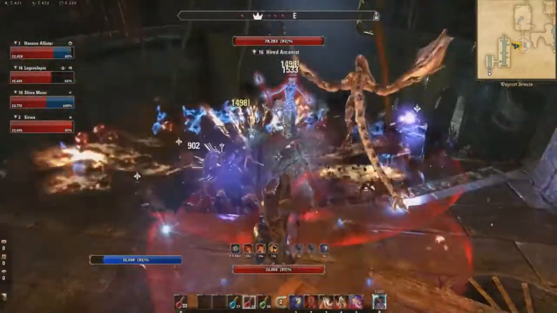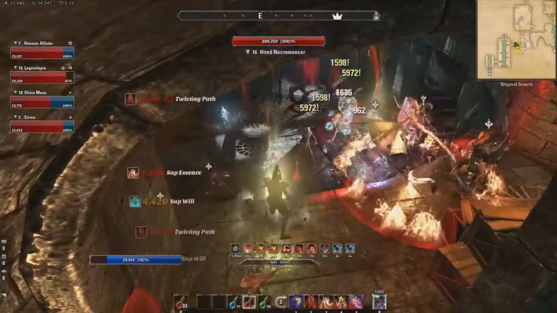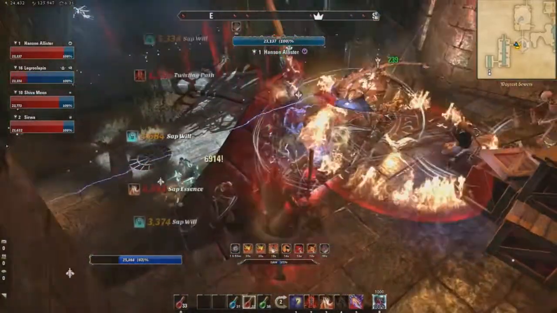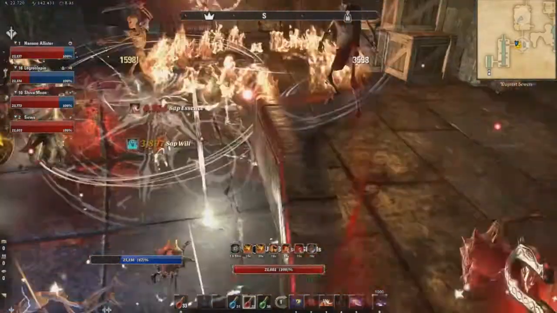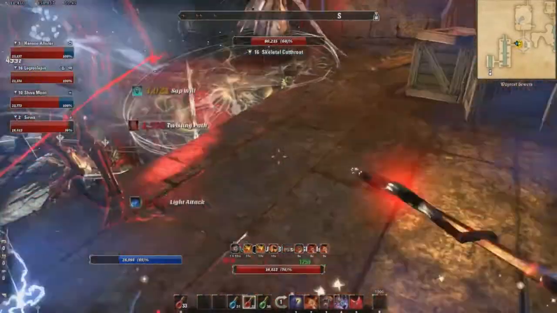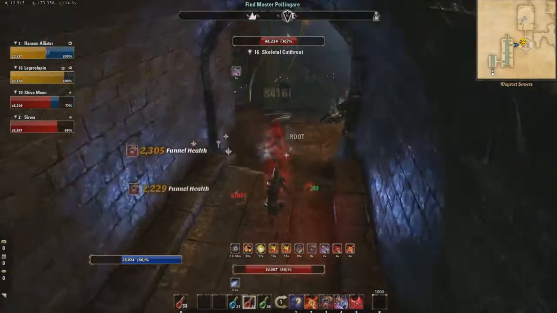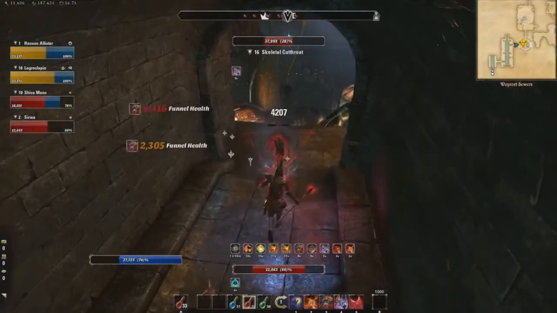Oh yeah, and I'm also using Tri-Stat Food for VR2, and I think I had almost 4k Magicka when I'm scaled to VR16, and I have about 20k health when I'm scaled to VR16, so it's pretty good. I like where my numbers are. My spell damage is a little bit low, but that's bound to happen. I'll just have to get more sets to give me more spell damage.